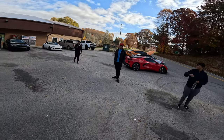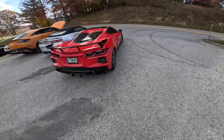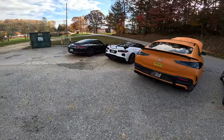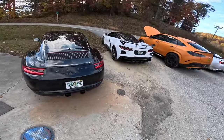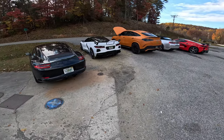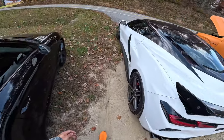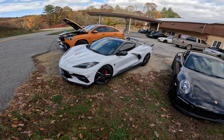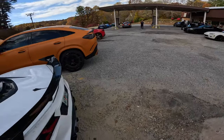What's up, guys? How's it going? Just checking out the cars. Yes, sir. We're gonna check out yours. Oh, yeah. Look at these. Look at those wheels, aero discs. Carrera T. No way. These are kitted. Does he have 720S? I thought it said 720S. It says Z51. That would have been funny. Carrera T.